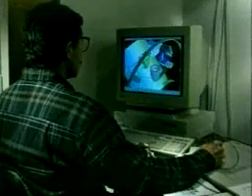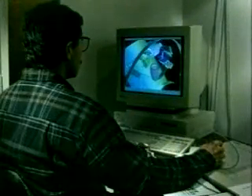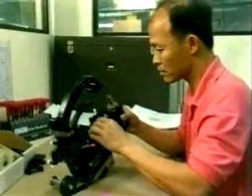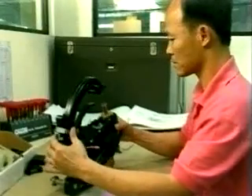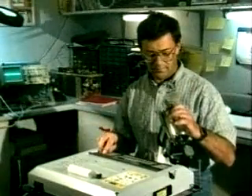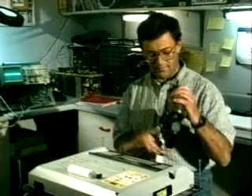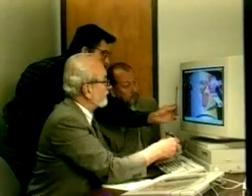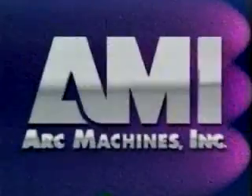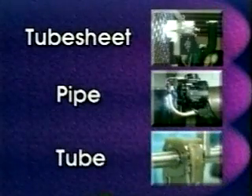ArcMachine's helped pioneer modern orbital welding technology back in 1976, and today is a technology leader. This technical strength is a result of innovative in-house engineering and manufacturing capabilities that put proven orbital welding technology to work reliably and effectively. ArcMachine's has been under the active leadership of its founders since its very beginning, and has grown into a world leader not only in tube sheet welding, but also in automatic orbital pipe and tube welding systems.